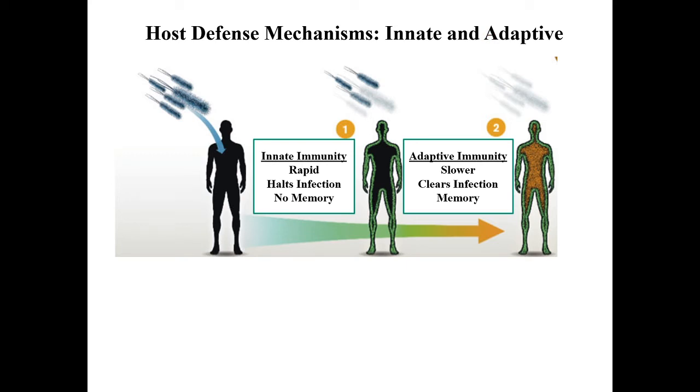So, in this diagram, what we are trying to explain, if you consider these are some pathogens, you can consider those are some pathogenic bacteria. And now, if those bacteria enter our body, then at the very beginning, our innate immune system will work against it. The innate immune response is very rapid, and the primary objective of the innate immune system is to halt the infection. That means when they are entering our body, our innate immune components try to prevent the infection.